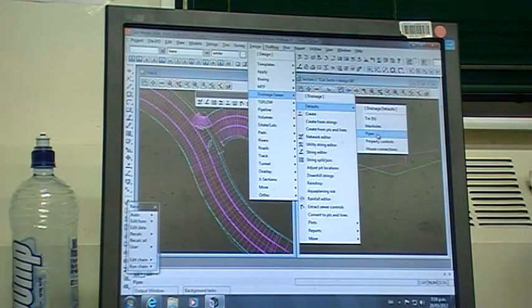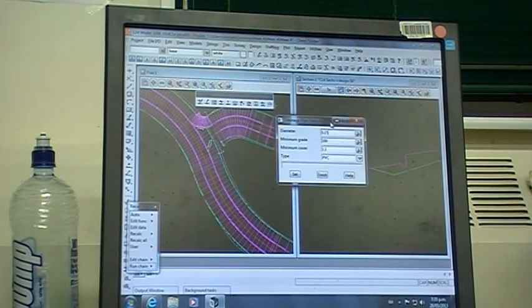And then finally, design, drainage sewer, defaults. We'll set our pipe type. Okay, I'm going to start with a stormwater system. So my default is going to be a 225 internal diameter pipe. Minimum grade is 1 to 100 or 1%. Minimum cover, I'll just set as 1 for now. Is it 1.00 or 100? The minimum grade is 1 in 100. It's asking you for the 1 in grade as opposed to a percentage. Minimum cover is 1 metre.